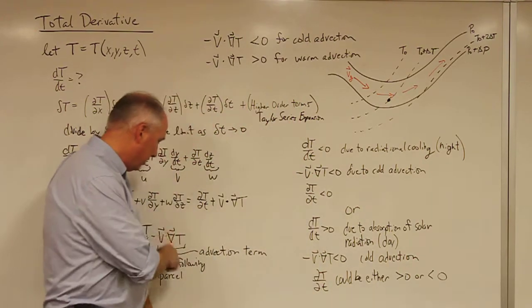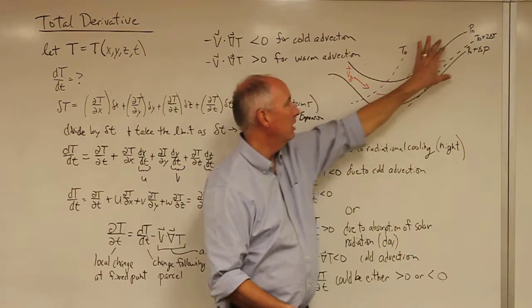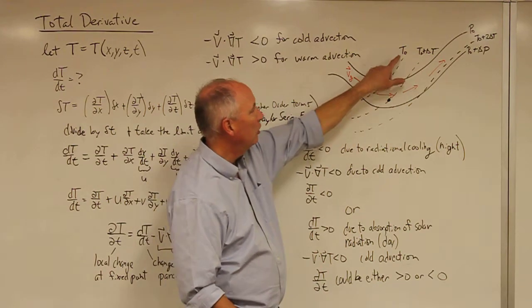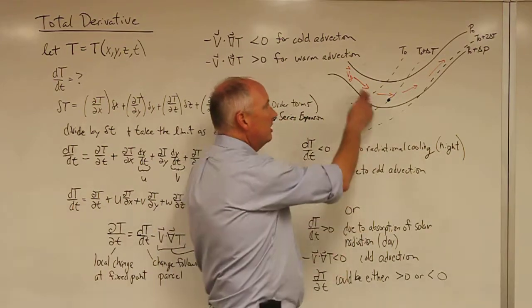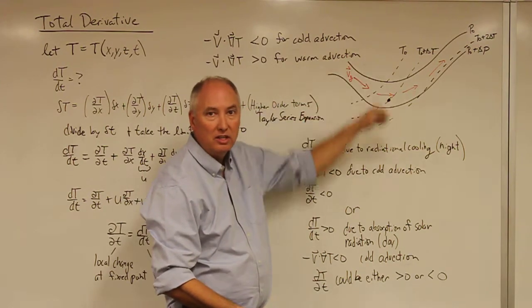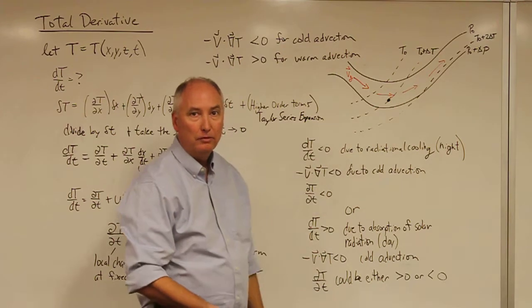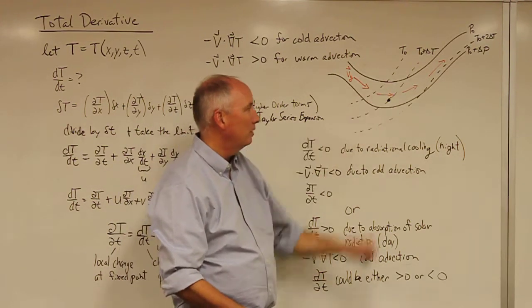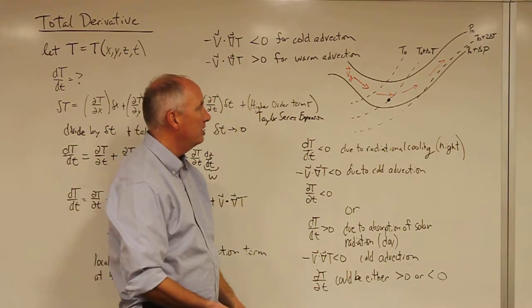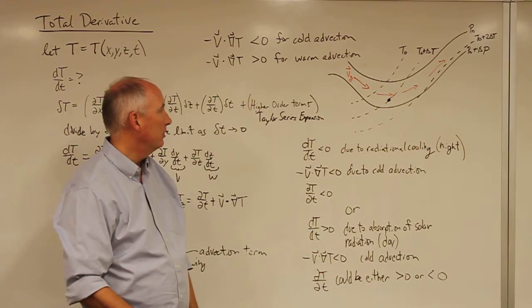Of course, the other term here, the minus V dot del T, now represents a temperature advection term. So up here we have isobars of constant pressure, and then we have isotherms of constant temperature in terms of the dashed lines. So we have a colder temperature, warmer temperature, warmer temperature. And you'll see that the geostrophic wind here that's parallel to the isobars is blowing at an angle across the isotherms. And this is going to be bringing colder air to our site. And we refer to that as temperature advection. When we bring in colder air, we refer to that as cold advection, and that would be a minus V dot del T less than 0. If the opposite were the case and we were bringing in warm air to a given location, that would be referred to as warm advection, and minus V dot del T would be greater than 0.